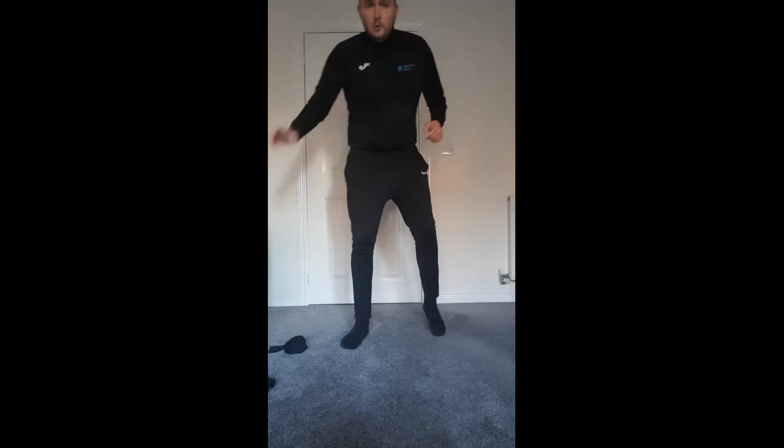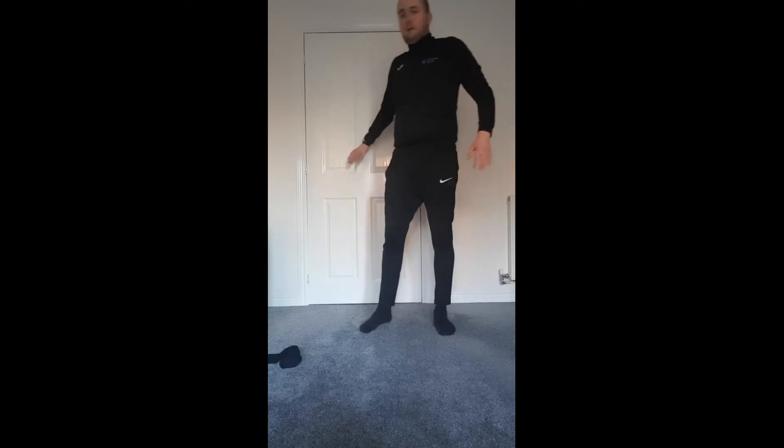So this time we're going to change it ever so slightly — we're going to do it on the way back as well. We're going to go forwards and we're going to go backwards. I'll do it nice and slow to start off with — exactly the same on the way there. On the way back, left to right, but now I'm having to go backwards. Please make sure that you've got plenty of space around you — you don't want to be walking backwards and going into a wall or tripping over something.